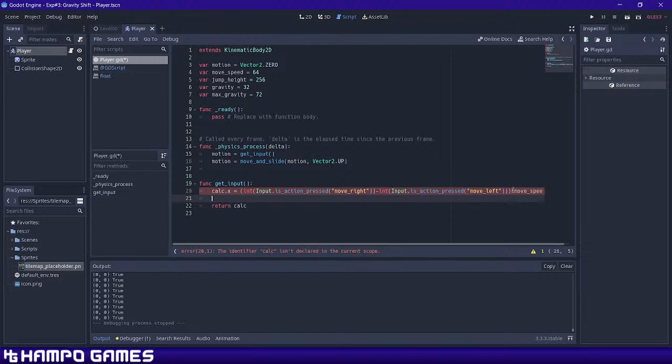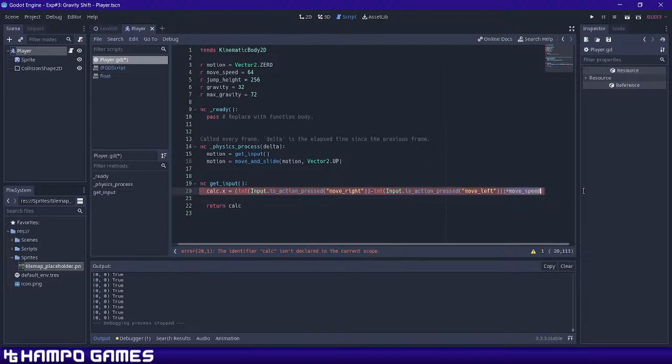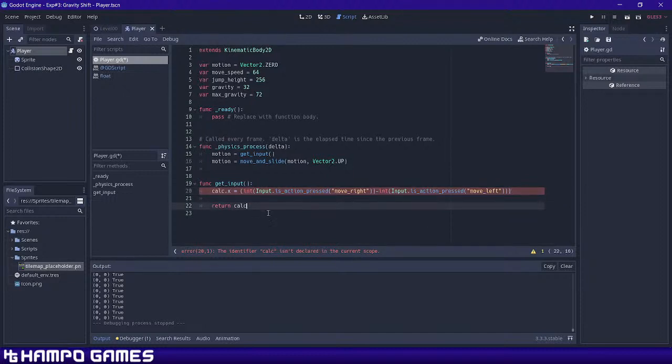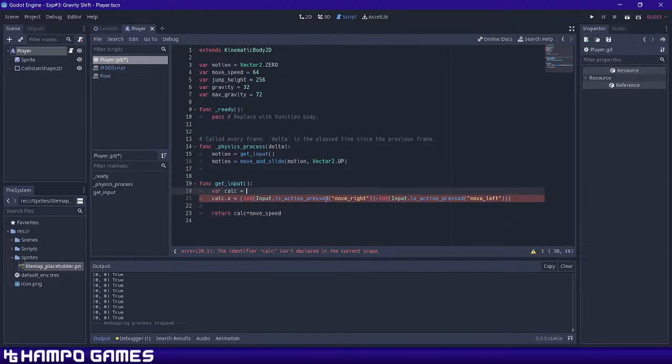Keep it simple like that. Calc times by move speed. Var calc equals vector 2, 0. Zero. Please.